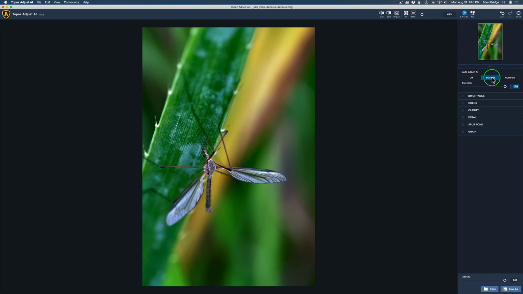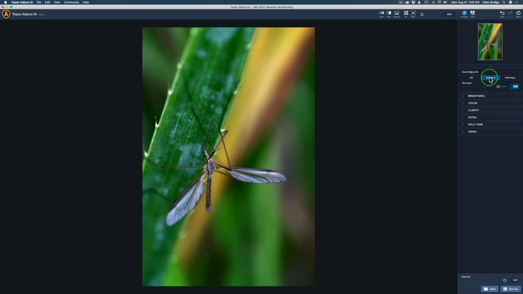Okay, so we click standard. Here's the before and here's the after. So already we're off to a good start. Now remember, if you think that's a little too much, you can always take this strength and start to peel it back and just add as much as you want. And I think I will do that. I'll take it back to around an 83%. Here's the before and the after.